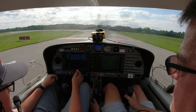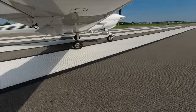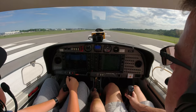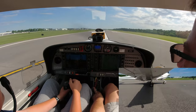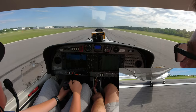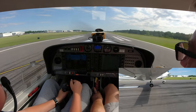Feet on the pedals, just on the bottom part — we've got to brake a little bit. Left hand on the stick, just a nice light grip. We'll get on the centerline. Now drop your feet to the floor, get off the brakes. We're going to go full throttle. You can keep your feet on the pedals at the bottom part. I'm using the right rudder because she wants to go left. Watch the speed — and pull back. There you go.